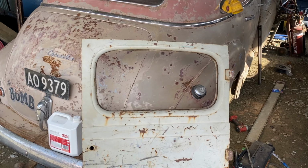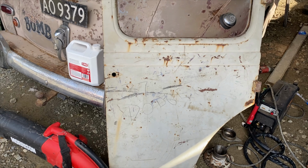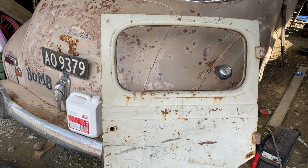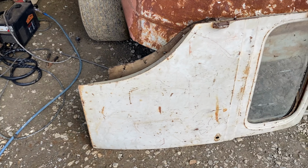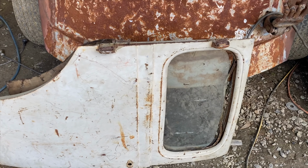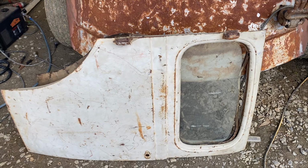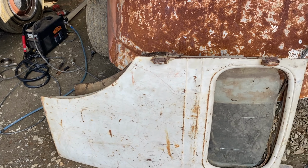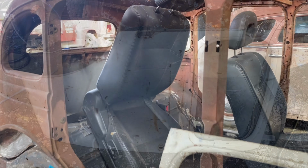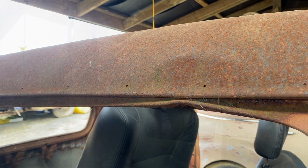So we found a couple of Dodge doors, which I'm pretty happy about, and back ones. So we still need two front doors, two back guards, but we're a third of the way there. I've got to get this dent here out, make it fit better.